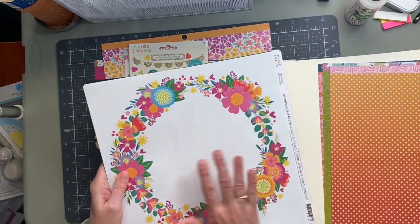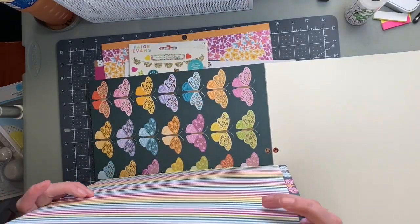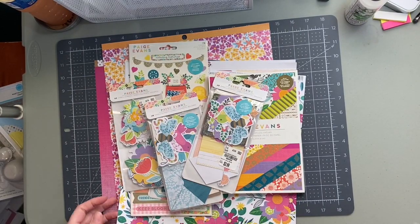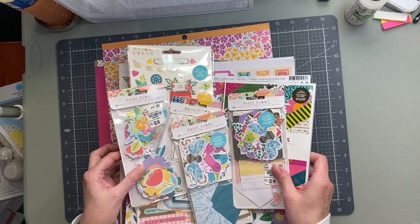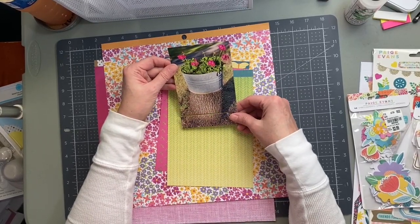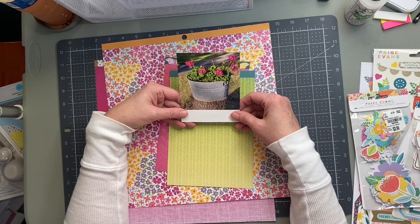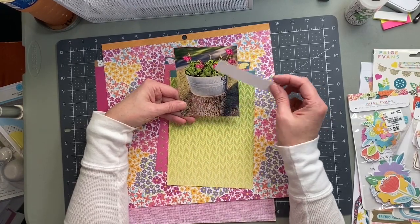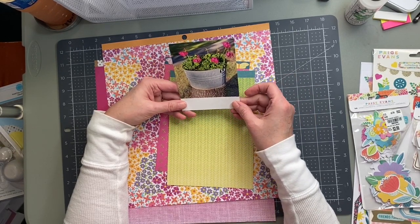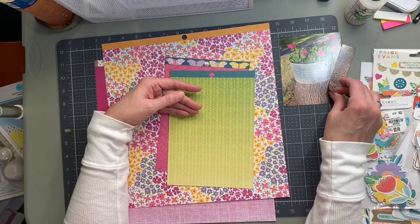So we're making circles, and I thought about using this wreath, but I think I want to cut a circle. That's how I first envisioned it. This back over here was a 4x6, and I cut it down to 4x5. I thought about 4x4. Might still do it. I just want to be able to show that this is a tree stump, and definitely don't need all that stump. You might could do another 1/2 inch. Anyway, that's to be determined.